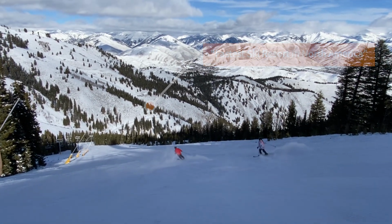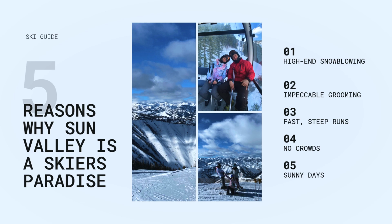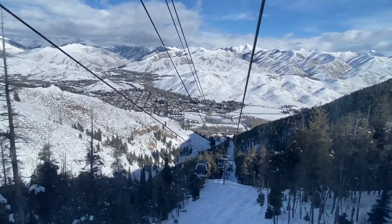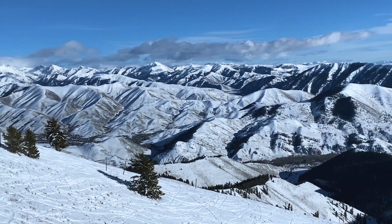And two more things that are super cool is that there's really no crowd here. There's no real town, let's say like Breckenridge or even Heavenly have, where we get a bunch of people. It's a super small town, almost a mom and pop feeling. And lastly, as the name implies, Sun Valley, it is super sunny here. 300 days a year of sunshine. And as the year's 365 days, that means a lot of those are going to be winter time, which will mean your winter ski days are going to be nice and toasty with amazing views of sometimes the Sawtooths all the way to the north and the fields far to the south.